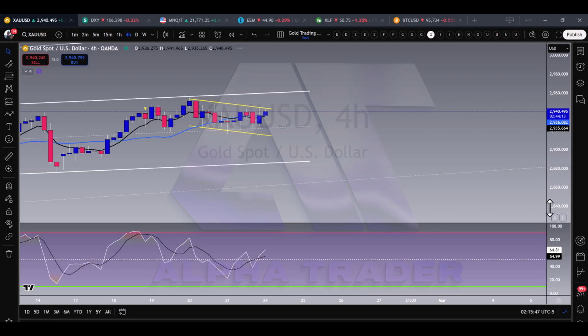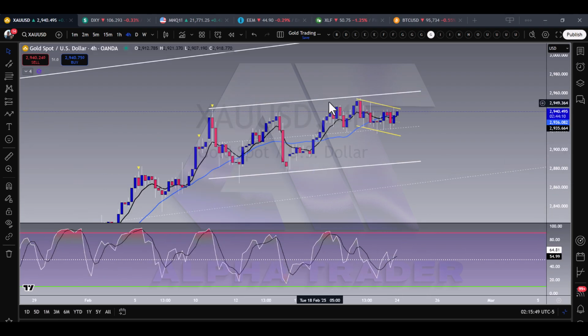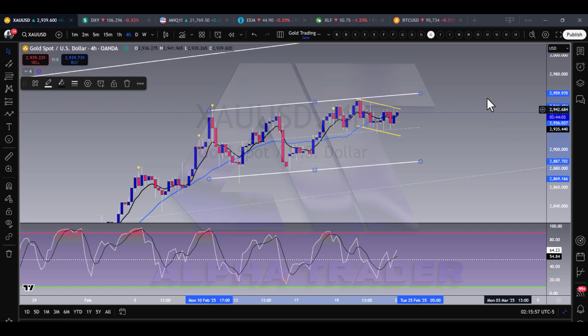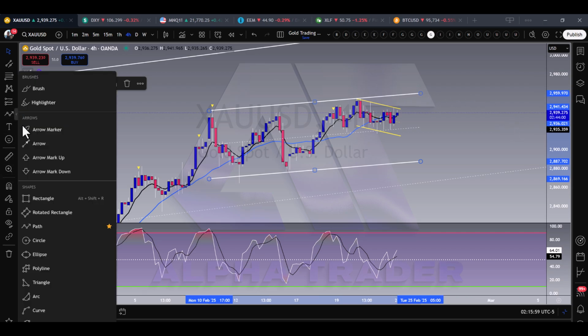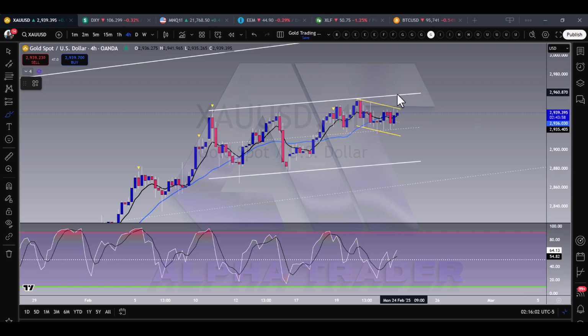So now we go down into the 4-hour chart and we look at this 4-hour channel that it's in, and we see a price level that if broken, with a continuation, meaning let's say we break out of this and we see a nice bullish candle. Okay, that's a terrible candle, but best I can do right now. And we see a pullback, a retest, and a continuation up. That's what we want to see to take a trade on. So we want to take a trade on this continuation up.